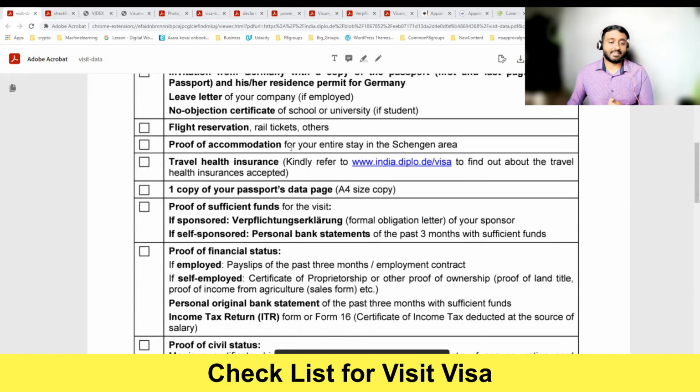Next, the flight reservation details. Next, the travel health insurance. This is a common question, whom you can take from. I would suggest you join our Telegram, ask the people who are traveling or used this particular travel insurance in different cities, and see which travel insurance works best in your city or for your case. The requirements of travel insurance we'll also see in detail a little bit at the end.